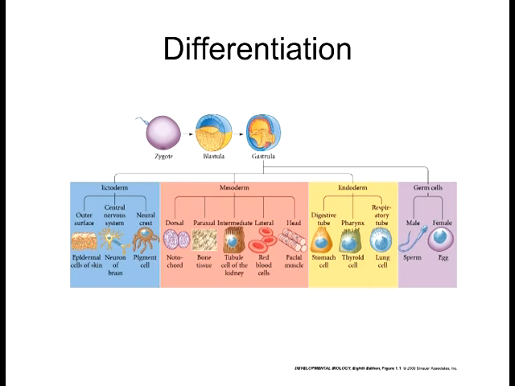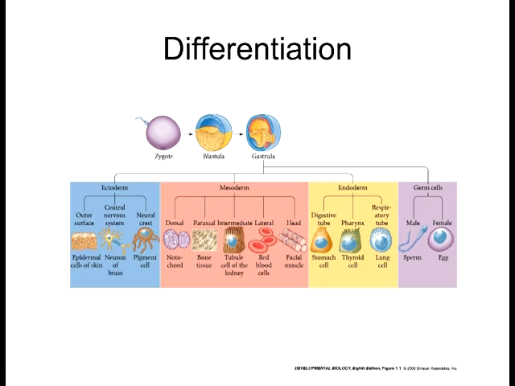So the ectoderm, and each organism can have a different assortment and arrangement of these. When you look at cells and embryos throughout your book, blue is the universal color that we give to the ectoderm. Mesoderm is red, and all of the mesoderm components that come from that are in red. And yellow is used to illustrate the endoderm. Now, purple is not used as often because it doesn't always show up in the initial stages, but that's the germline cells. Those are the sex cells or the stem cells that will form the gametes in an organism. Most of the time, we don't really get to that point in most of the pictures to show the purple. So mainly, it's going to be blue, red, and yellow.